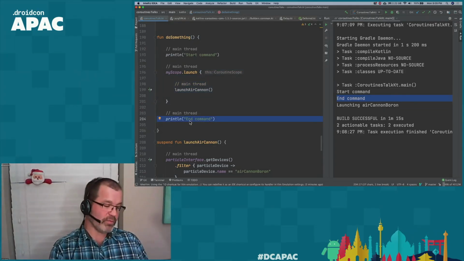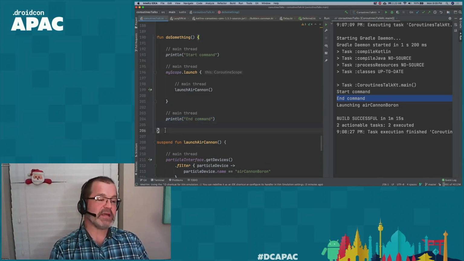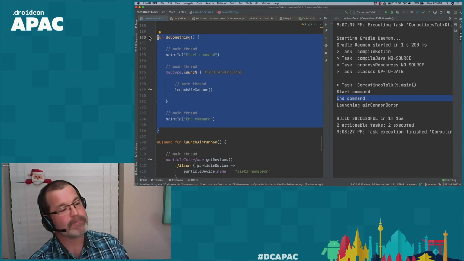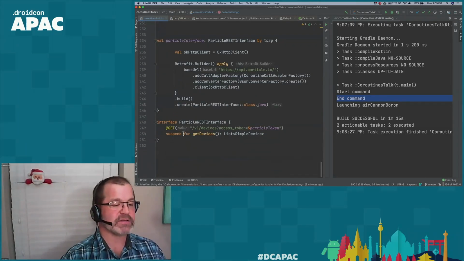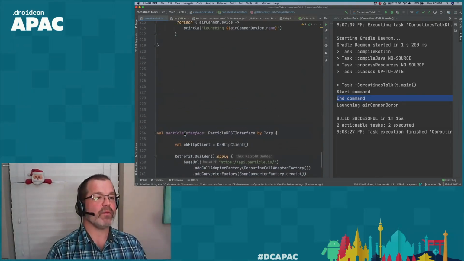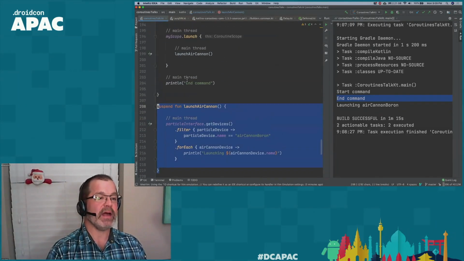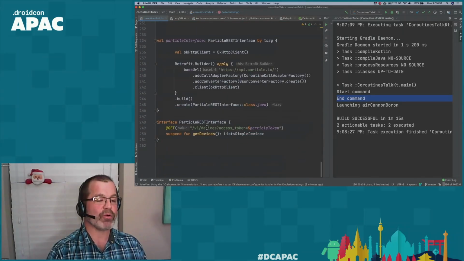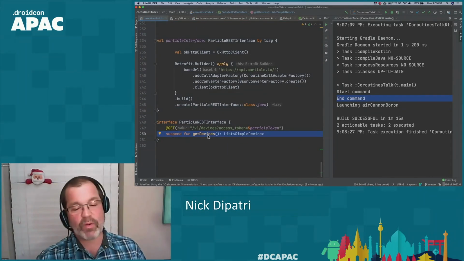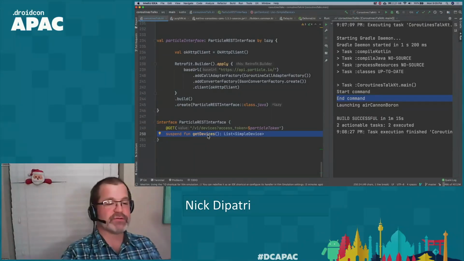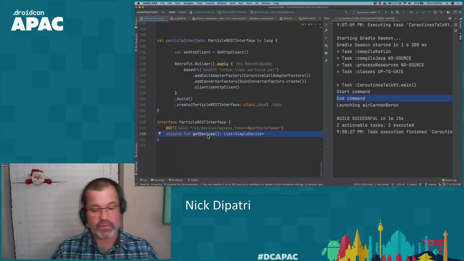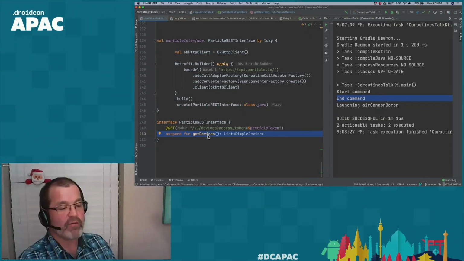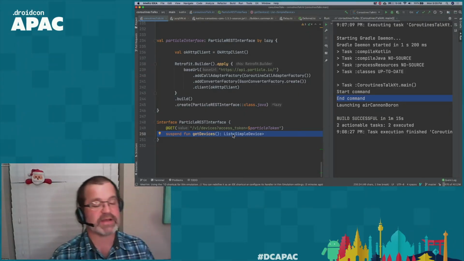Now, this is another cool part. Once we get down to here, we actually exit this function. This function returns. So now we have this suspended, this suspended, and this suspended, all while this network call is underway. Now, at some point in the future, and remember, the main thread is released, right? The main thread on the UI of the Android application is running along. At some point in the future, that network call returns. It returns a list of devices.